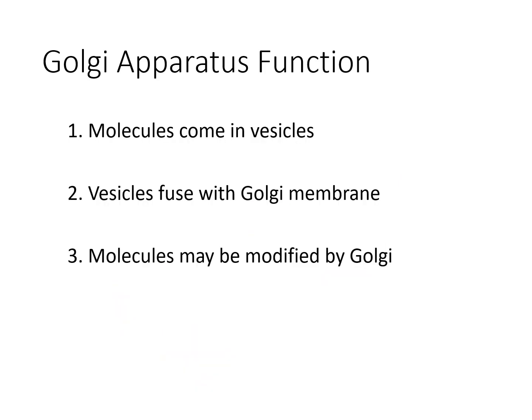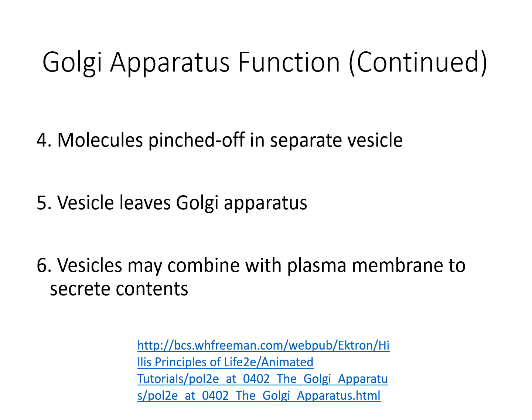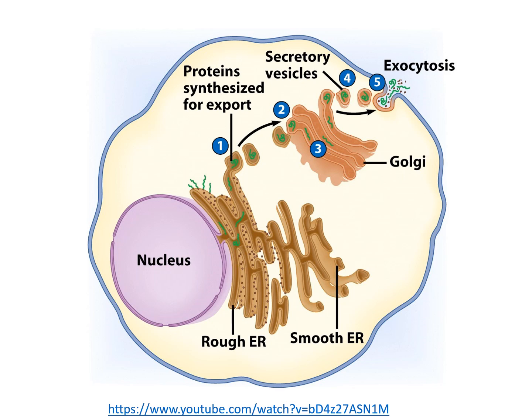Okay, so molecules come into a vesicle, and the vesicle fuses with the Golgi membrane and modifies the Golgi in there. Here is some step where the Golgi can extract and send out some chemical. This is the ER. After protein is synthesized, the protein is made from RNA made in the nucleus. Here, they come to the Golgi, and the Golgi will park and put some signal, and this signal will tell this packet where it will go. They will go to the outside for exocytosis, or they go to another organelle based on the signal.